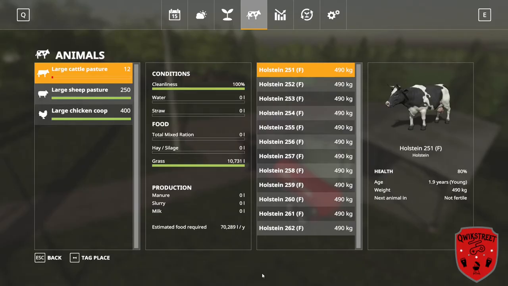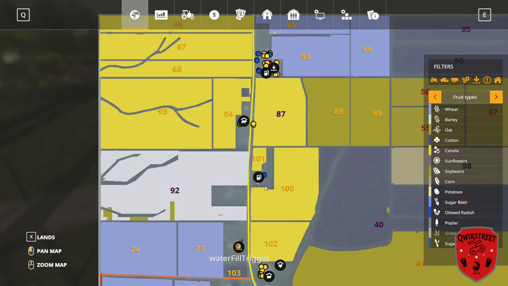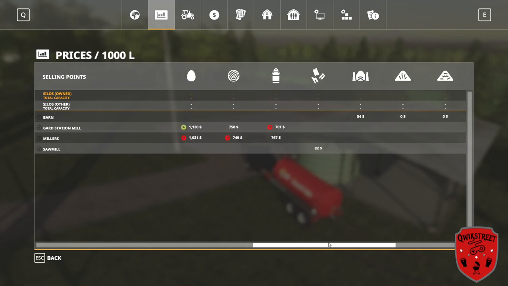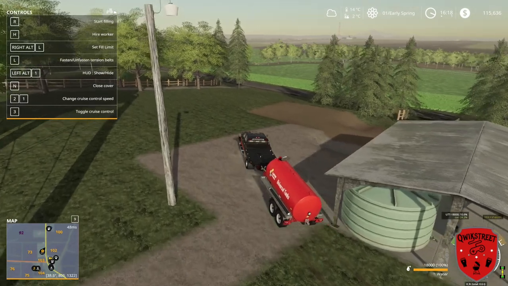Alright, so you can see their food bar is already filled up with grass. They're kind of eating away at the landscaping. So milk, I'm also going to take a look at, oh, see, yeah, we can't sell any of their pee-pee or poo-poo, unfortunately. That would be a great revenue stream.